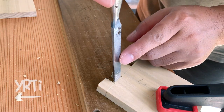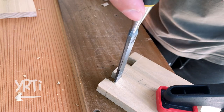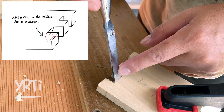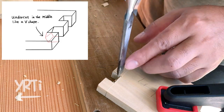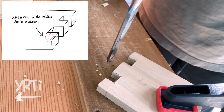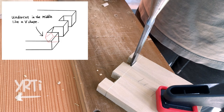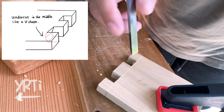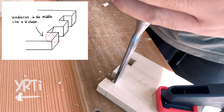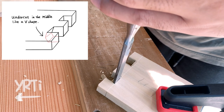Finally, I'll clean the leftover. The most important thing here is you should cut it perpendicular to the board, but you can also angle your chisel a little bit to undercut the middle part of the joint. If there is too much left over, you can always slice it to reduce the waste material before the final cut. This is my final cut and I only cut halfway of the board's depth. I will do the same thing on the flip side to finish.